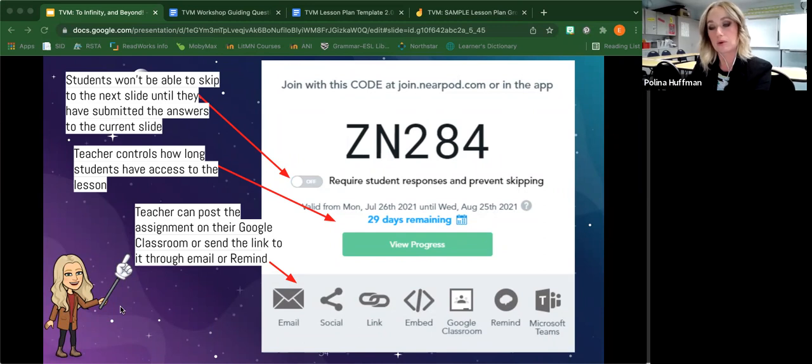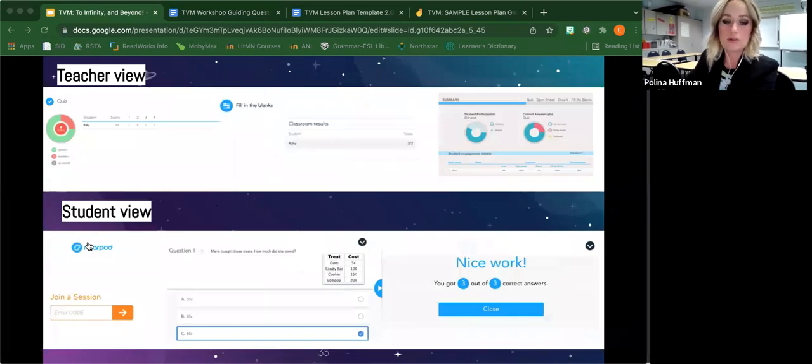When they are working on the lesson, next slide, please. My view is different from theirs. They see activities, they see options, they see things that I'm asking them to do, and on my end, this is the teacher view. I can see how many students are participating, what takes them longer, how I can help them.